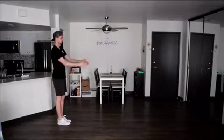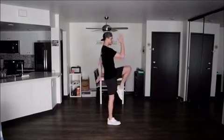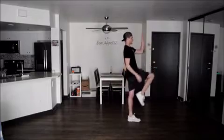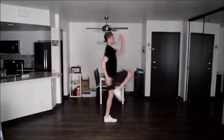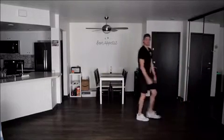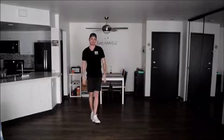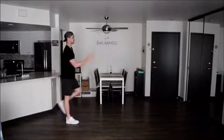So we're going to try a couple right across. So remember, just push through the toes just like a jump and lift the knee up and then hit with the arm position. So let's try it. Good job. And a fun little challenge too is take the space that you're in and see how many you can do across where you are. So let's see how many I can fit in.